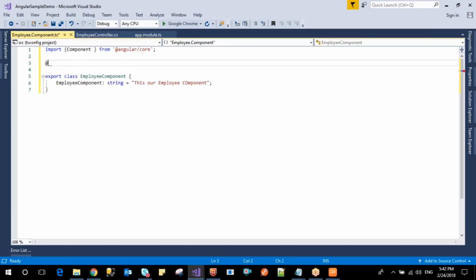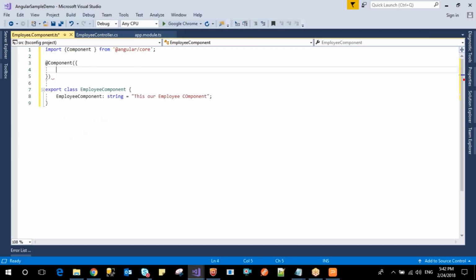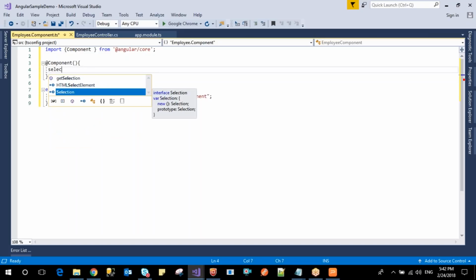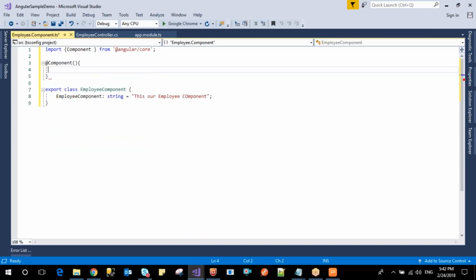Let's use selector. Let's declare the name as employee.